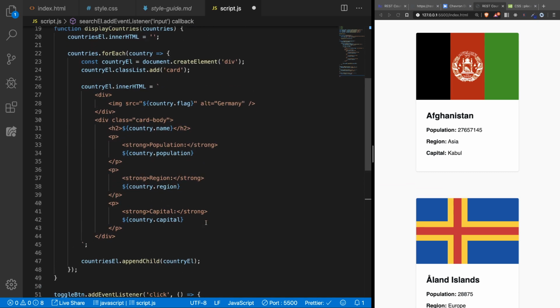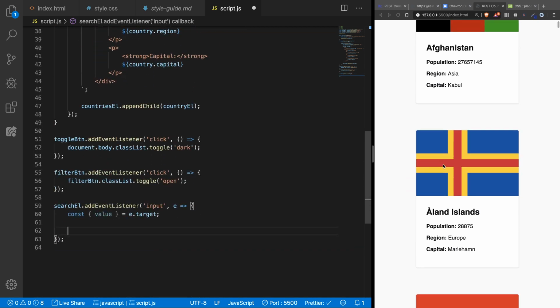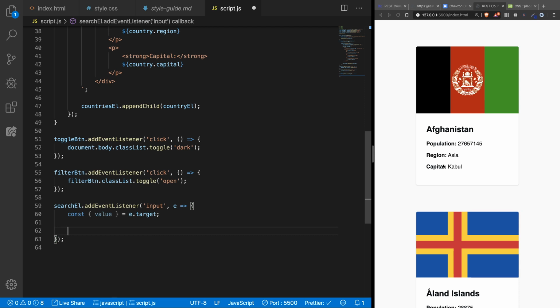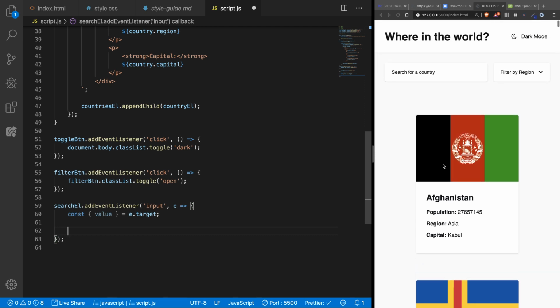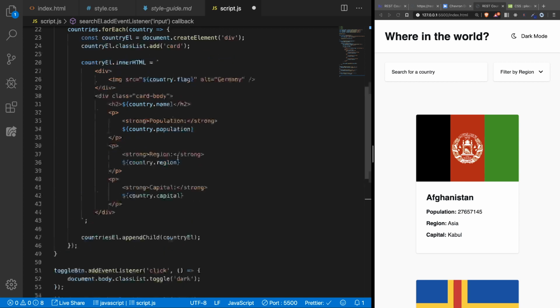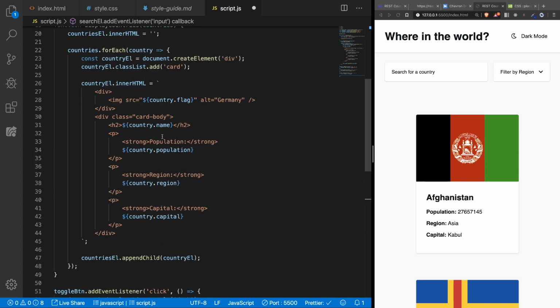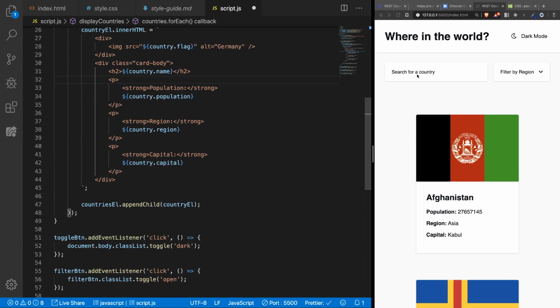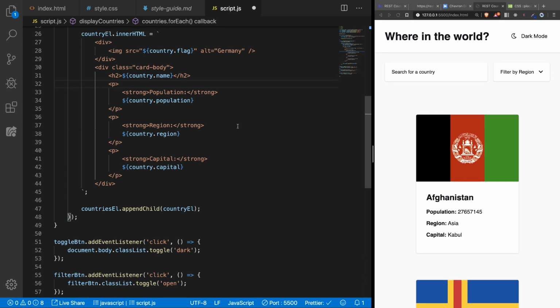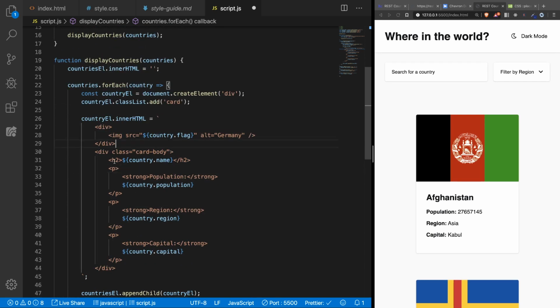we're going to go over all these cards using the query selector all, and we're going to search for the name. If the name includes the value from the input, we're going to show it, otherwise we're going to hide it.